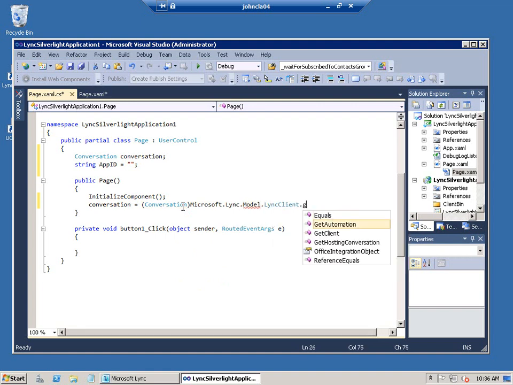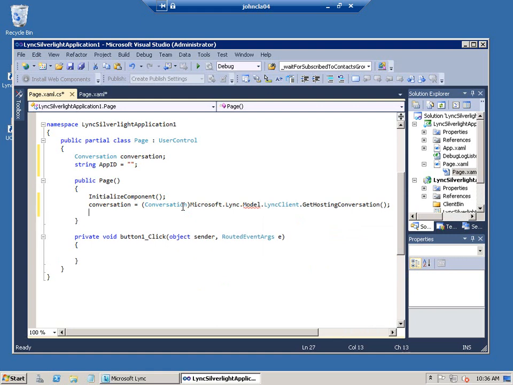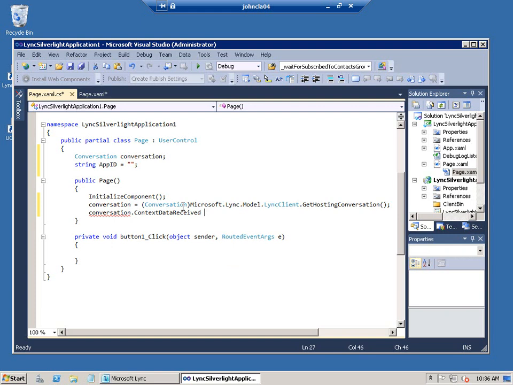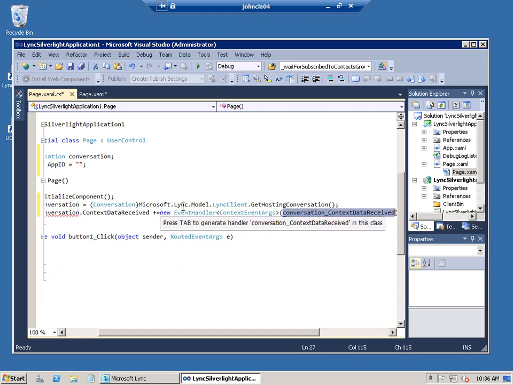And I want to wire up an event handler here for the context data received event. And this event will receive the string which we're going to convert back to an image.